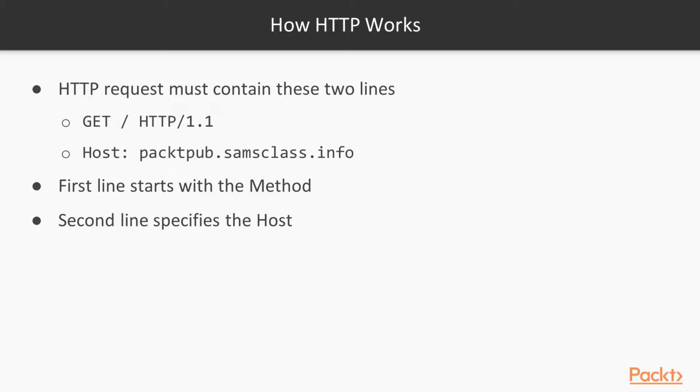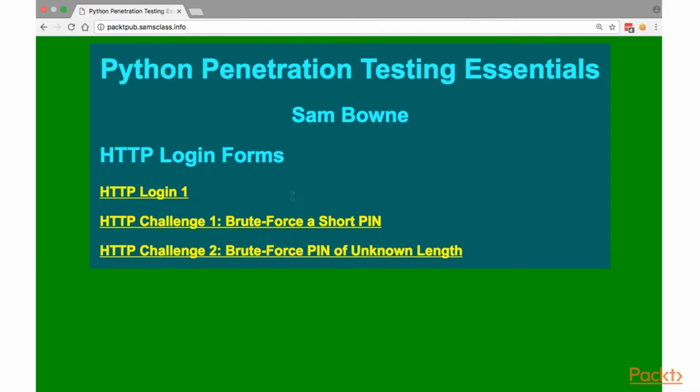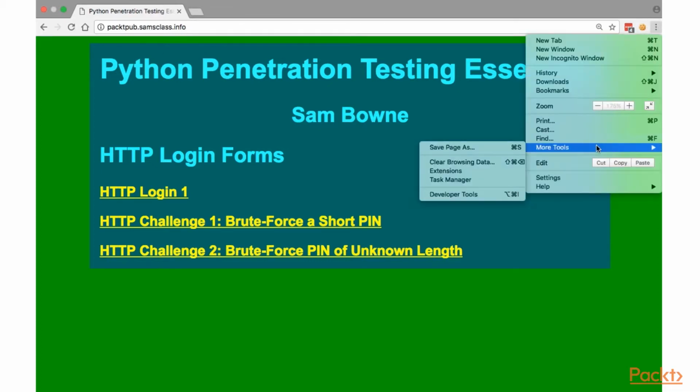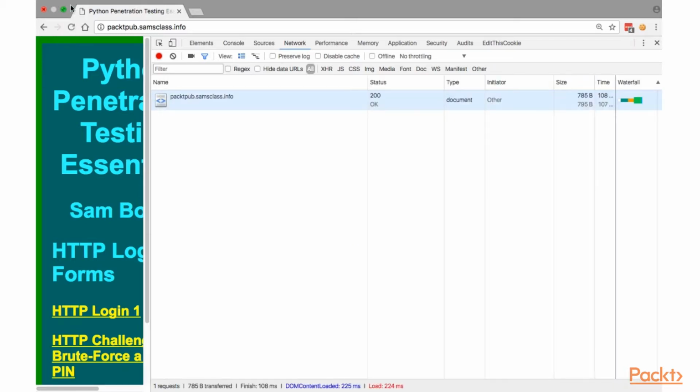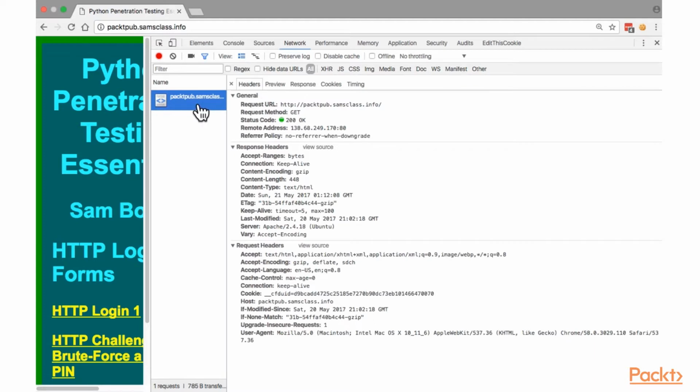So let's take a look at this in Chrome. So here's a web page, same one we've been talking about before on the same server. And if I open up Chrome Developer Tools here, it gives me a pane with many options to show me details about this page. And what I want is to be on the Network tab, which will show the requests and responses. In order to get them to appear, I have to refresh the page. This very simple page has only one item that was requested, comes from one request and one response. And you can see them down here.